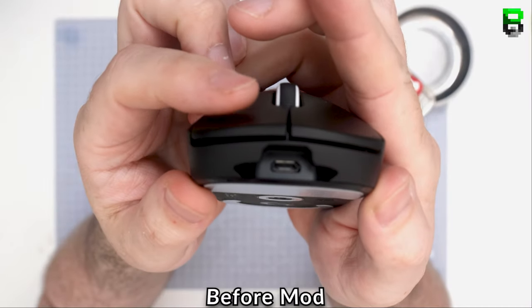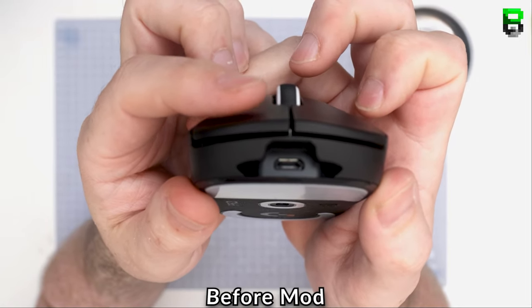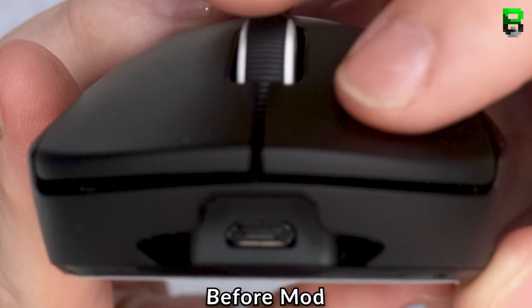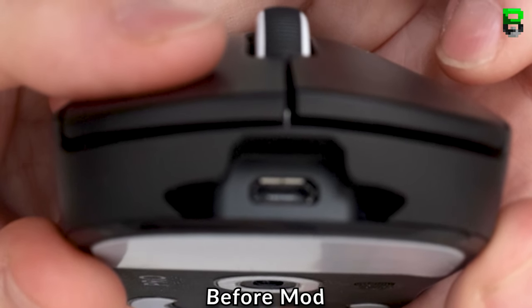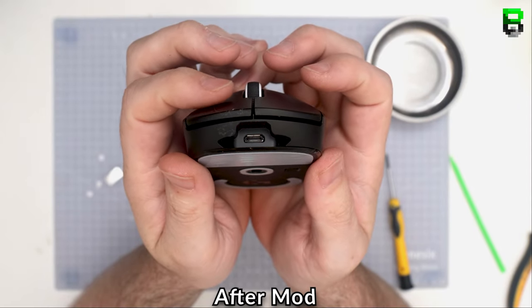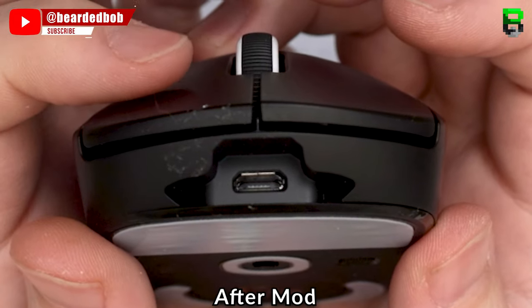Now you can see here this GPro wireless straight out of the box has got some pretty bad pre-travel. You can tell by how much movement's in the switch before it clicks. There's also a little bit on the switch itself in general just to have actuation, but this is way too much. I'm going to show you how to tweak that with a few different tricks. You can pick and choose which one works for you. There's some easy ones, there's some more advanced ones. I'm just going to show you how to really improve it.